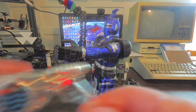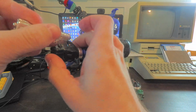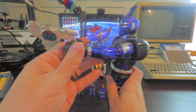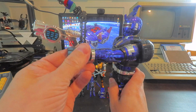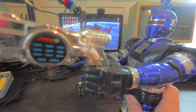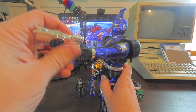Mine did come with the Sonic Laser Blaster, and I do believe that these guys also came with their Beetle Bonder, typically. You can hold it. It looks a little wonky. Oh yeah, the hand also has a 360 swivel, but mine, again, is really, really tight and does not feel good to move. So I do dig the little blaster. It's got the little sticker with the dial on it. It's covered in chrome.